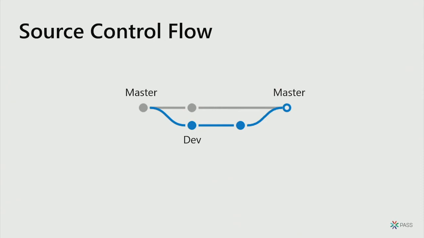We will do a very simple source control flow. We'll have two branches, master and dev, mostly so that I can show you we're pushing dev to dev and we're pushing master out to the other environments. And we'll make a quick change and show you how a pull request works on Azure DevOps and how that can be approved.